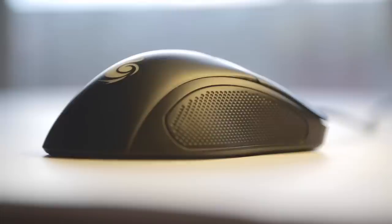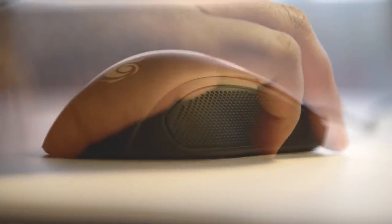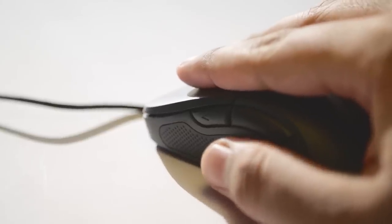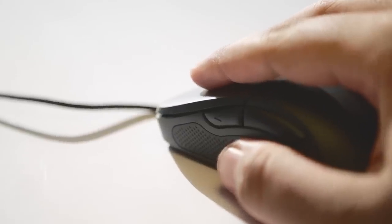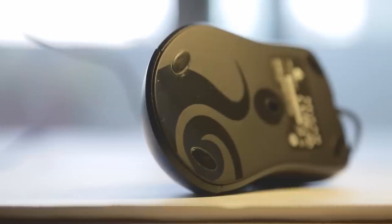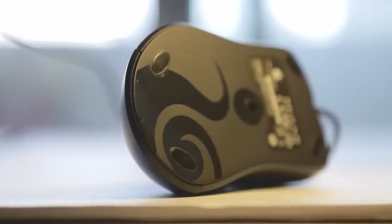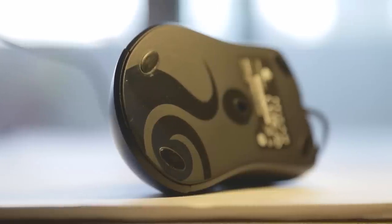Ergonomically, it's well-shaped. The textured grips on the left and right side of the mouse complement a secure grip while offering a pleasant handling experience. The curvature of the right side provides enough support for side fingers and a slight curve for your thumb to sit in the right place. The Teflon feet at the bottom provide a smooth glide without any signs of peeling, which was great to see given our recent experience with the G502 from Logitech.